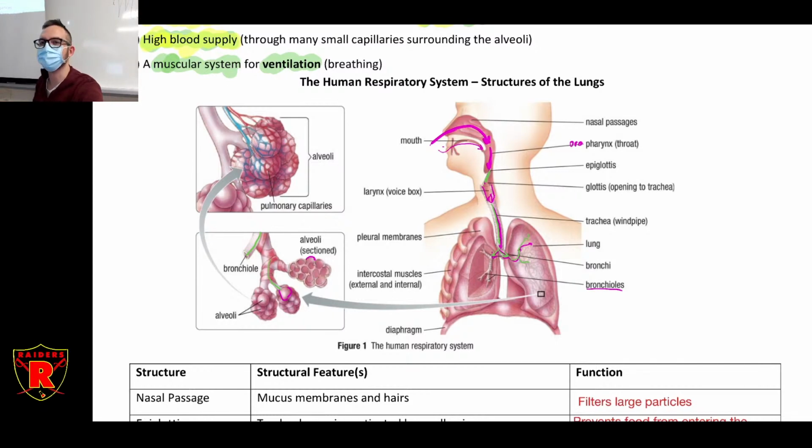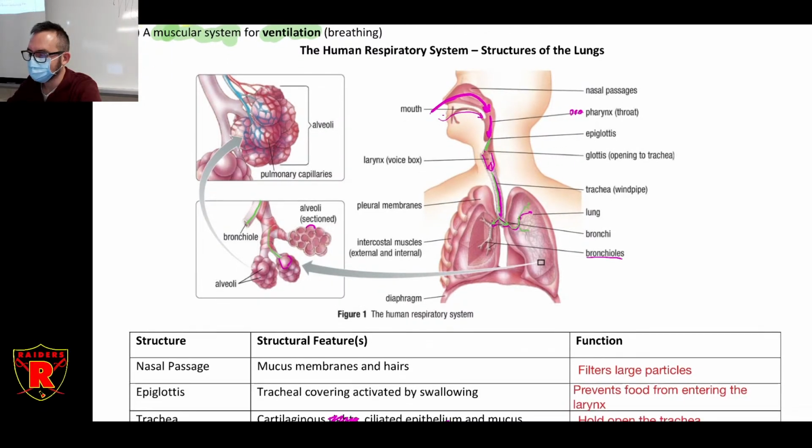You've also probably got some hairs in there. Some people more than others, but the hairs are a filtering mechanism. They filter out large particulate matter from respiration. You don't want those in your lungs.